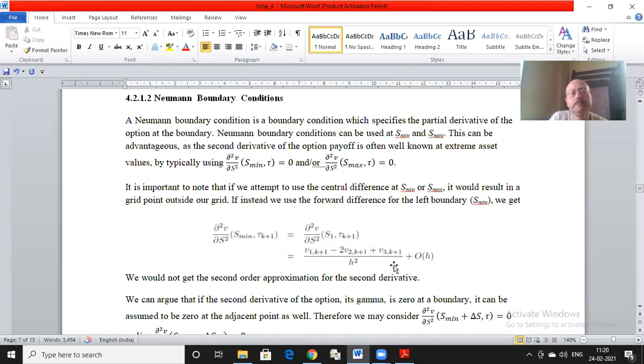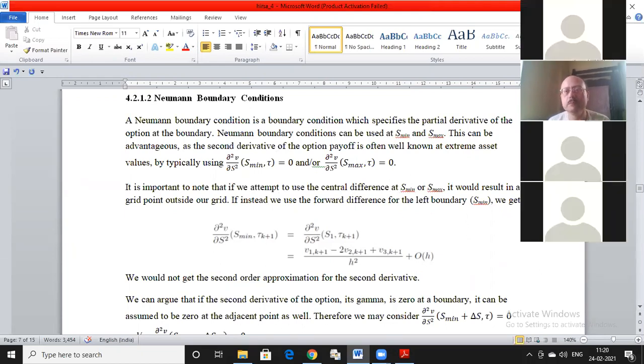Is this clear? So now I am talking about the partial derivatives which constitute the Black-Scholes PDE rather than the actual derivative contract. So our approach is now specifying those derivatives directly, and the challenge for the central difference would be I have to make a further simplification for the horizontals just above the minimum or just below the maximum. Is that clear? Yes, sir.